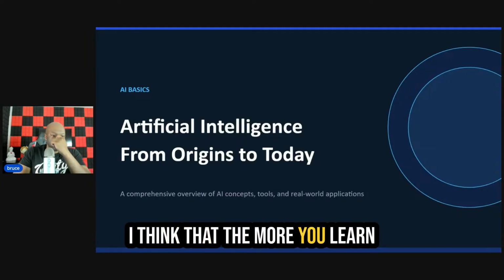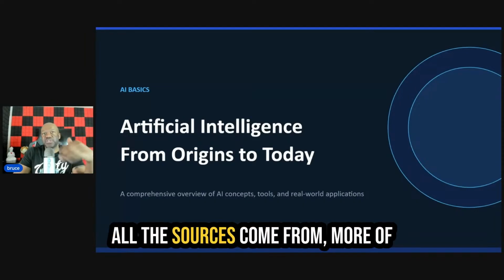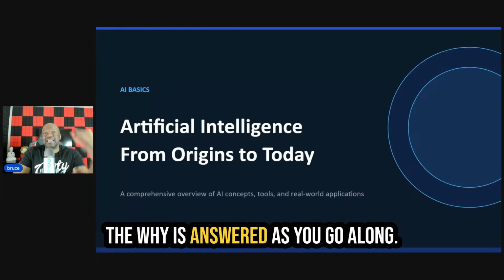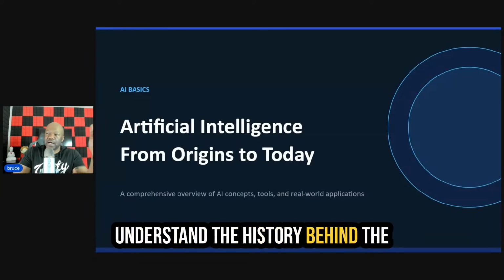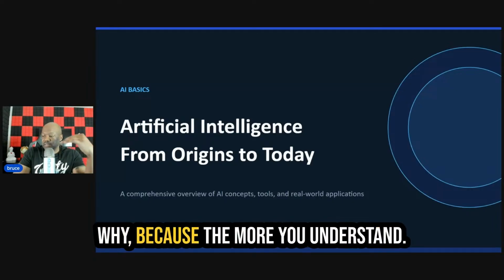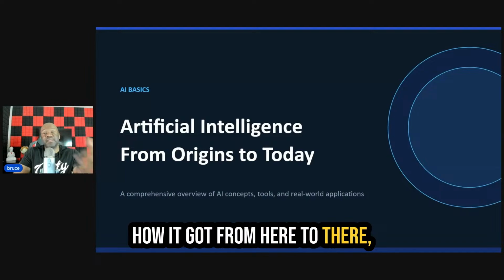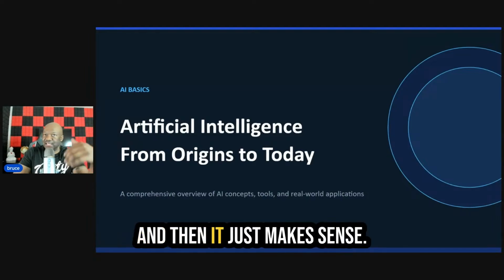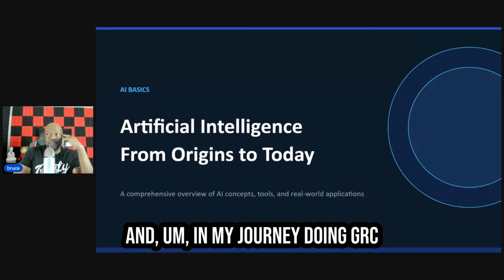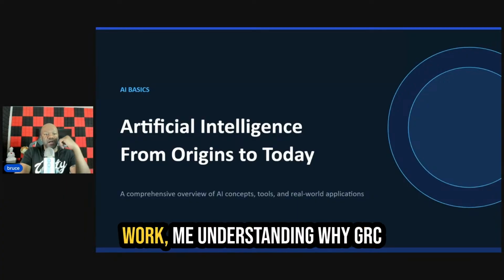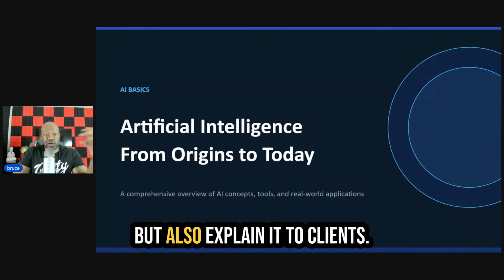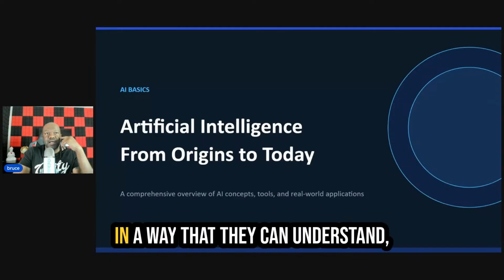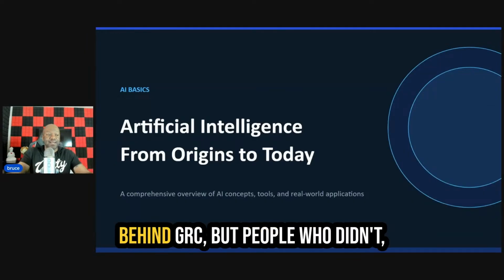I think that the more you learn about the fundamentals of where all the sources come from, the more of the why is answered as you go along. I think stuff gets lost if you don't understand the history behind the why, because the more you understand how it got from here to there, the less it feels like magic, and then it just makes sense. And in my journey doing GRC work, understanding why GRC was important helped me to not only keep going and realize what I was doing is important, but also explain it to clients in a way that they can understand, because I understood the why behind GRC.